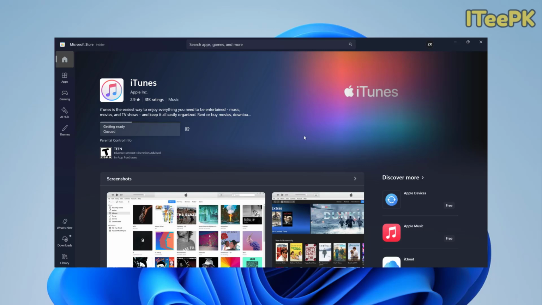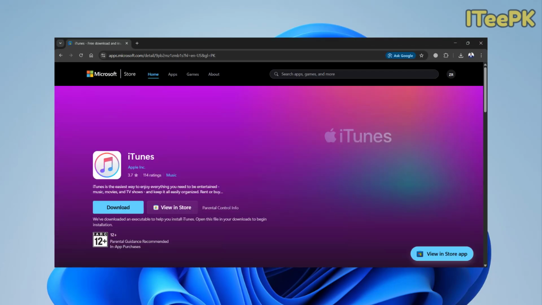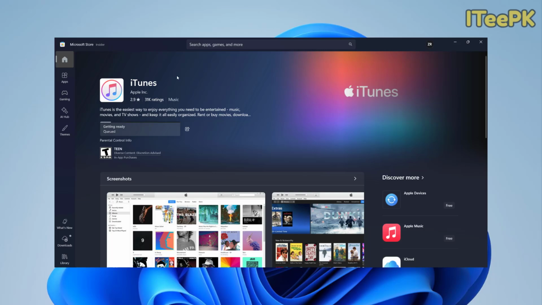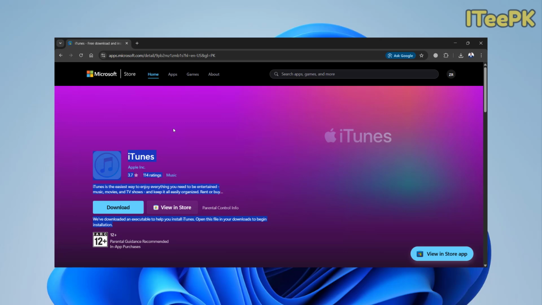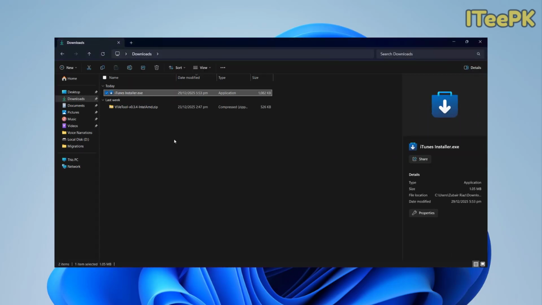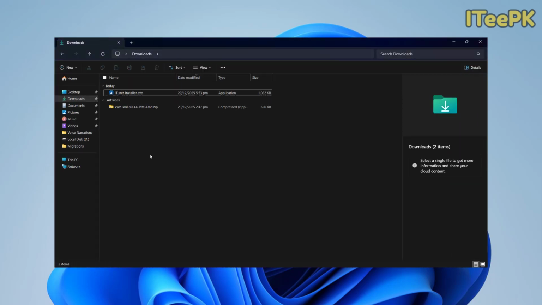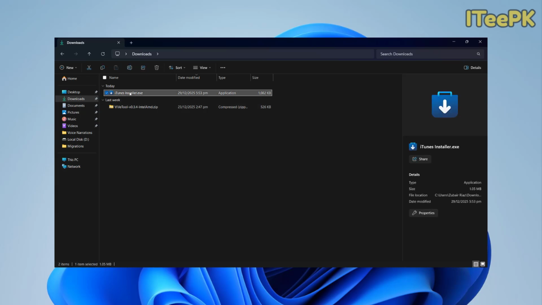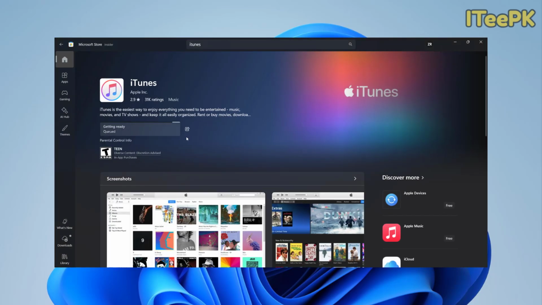So basically, we have seen two legit and official methods to download iTunes on Windows 11. The first method we followed is downloading from the iTunes official website. And the second method is we could go ahead and open up Microsoft Store to download it. And if you want to install it from the downloadable exe file, here you could also go ahead and proceed with the installation with the downloadable file. But as we have started it in Microsoft Store, so let it download and we will begin with the installation.